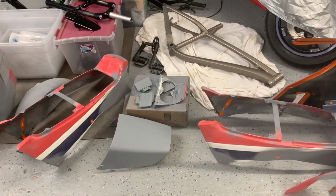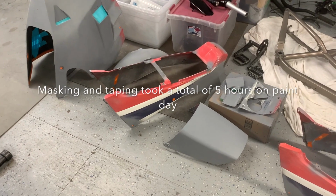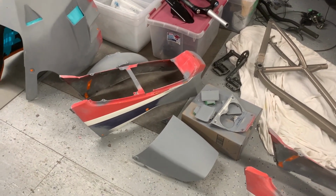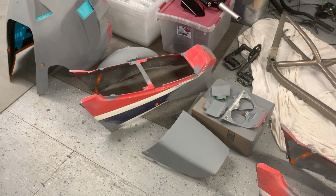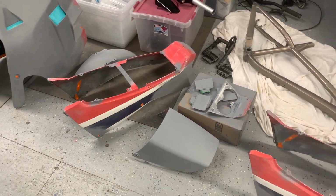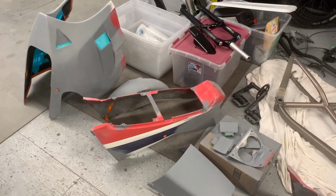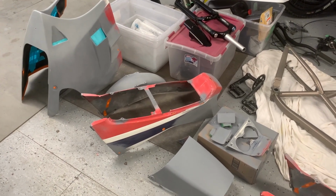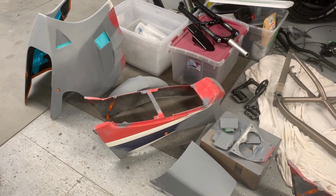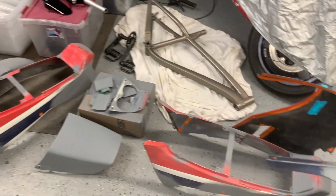And then once it's dry, you've got to take all the panels off the stands, and then you've got to tape it all up and mask it very carefully to get the same measurements of the paint lines. And once it's all masked up for the next color, whatever that's going to be, I haven't quite decided which order I'm going to do this in, then you've got to remount it all on the stands, and then you go through the same process again. You do two coats of blue, and then you let that dry long enough so you can take it all down again, mask it off, put it back on the stands, and then I'll do the two coats of red, and that's going to dry long enough, so then take the masking off, and then everything can get clear coated.